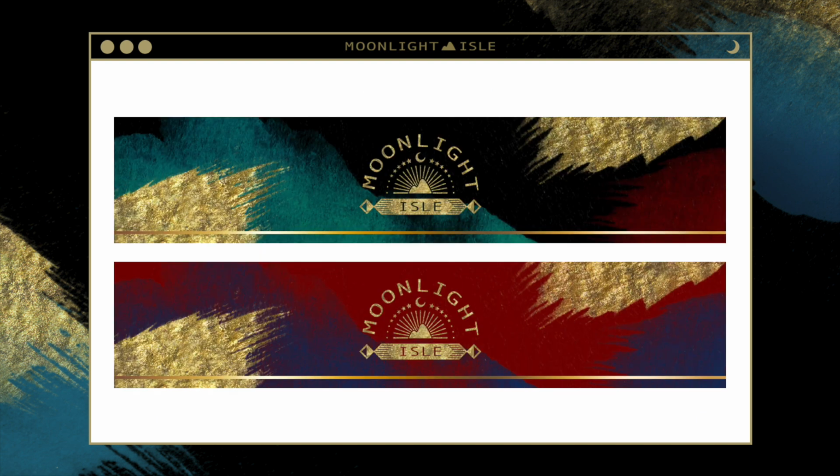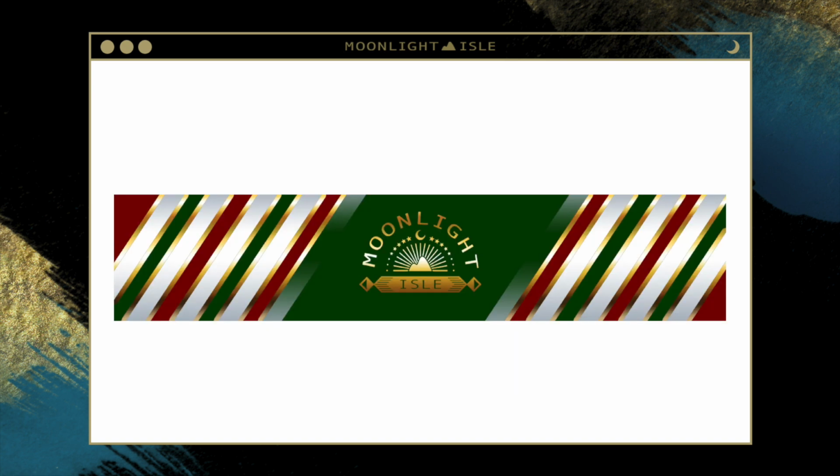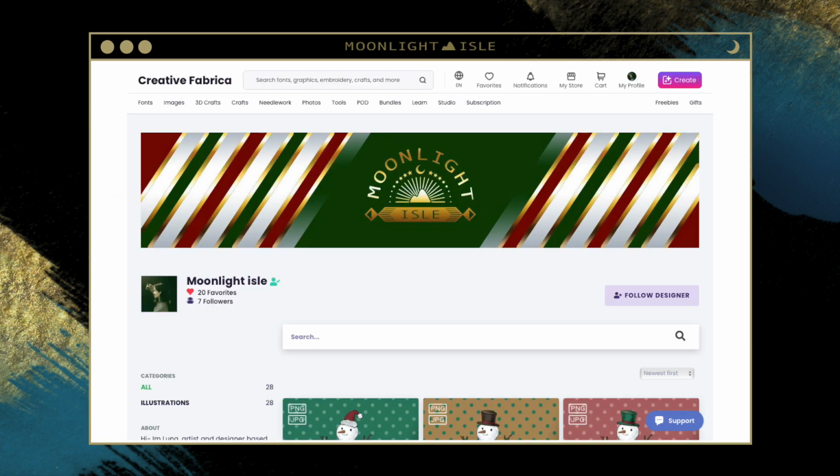For my own visual identity, I do use freehand brushes as the main element of design, but I'm an artist with graphic design background, so this time I'm not gonna limit my shop with only freehand drawing style. I tried to redesign it with Christmas color, green and red, but I'm not super in love with it, so I decided to use the candy cane stripes for the banner, and the gold is really popping up.